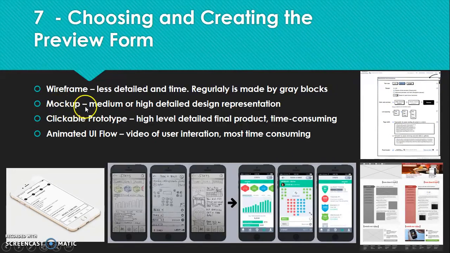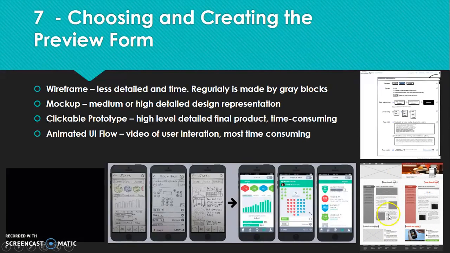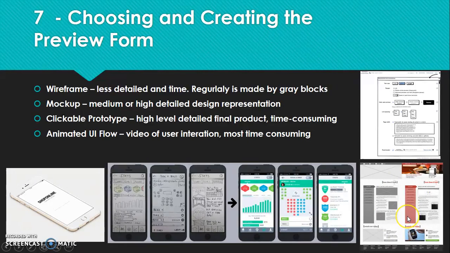We also have the mockup. It's a medium or high detailed design presentation. We have some images and some information on the web page. We also have the clickable prototype. It's a high-level detailed final product. It's very time-consuming.